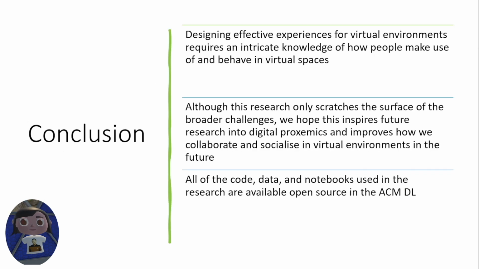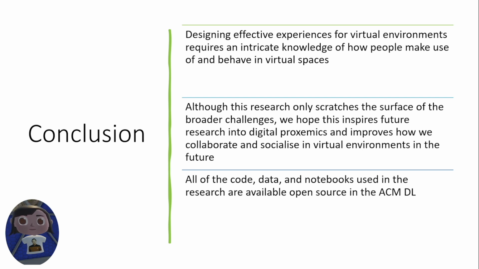I want to conclude with a few final messages. Designing effective experiences for virtual environments requires an intricate knowledge of how people make use of and behave in virtual spaces. In this case, we found already so many differences between how people behaved using a PC versus an HMD, and there are definitely ways that we could improve the parity of different devices accessing a virtual environment, and that we could help to preserve some of those interpersonal human skills that we lose in a virtual environment when we lose some of the social signals we're used to depending on.